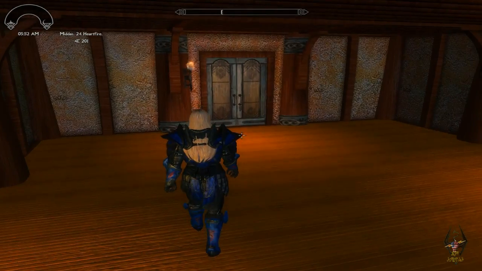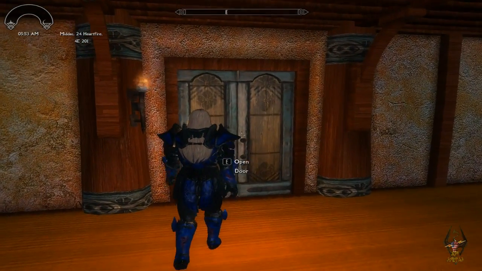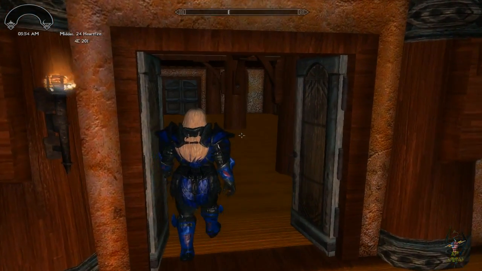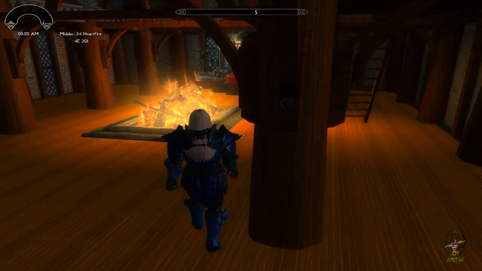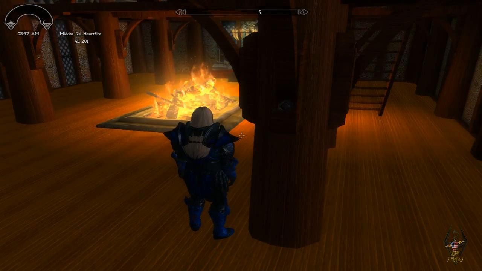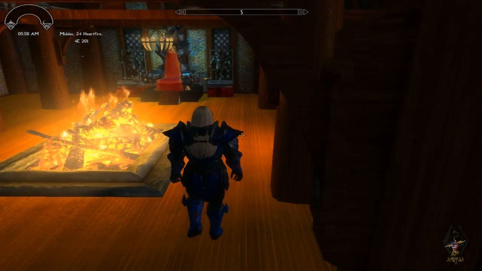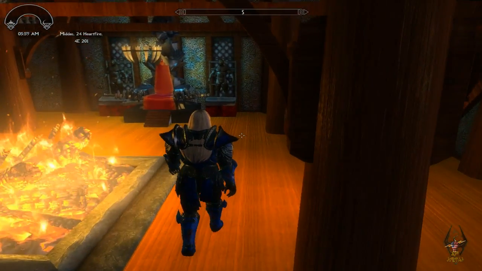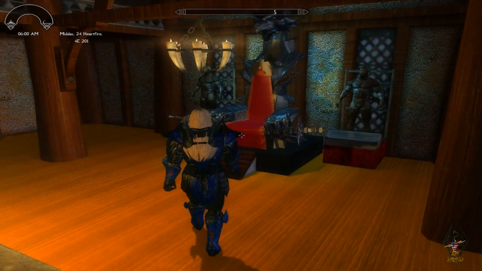Everything in here is custom, including Thor's armor. You can pick this armor up on the Nexus. We'll go over here and take a look at something else I did, because now I grabbed this big fireplace here from Dragon's Reach and I fit it into my mod here. As you can see, I got me the Dragonborn throne here.